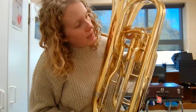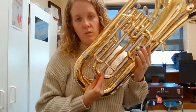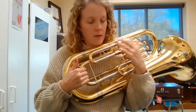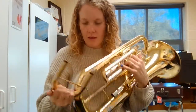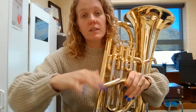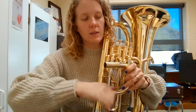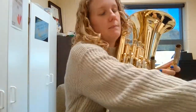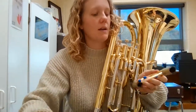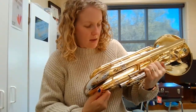Oh, that's not my tuning slide, that's my fourth valve slide. Sorry. My tuning slide is this one with the spit valve on it. So I'm going to pull that one out and put my tuning slide in. That's okay. The fourth valve slide does need grease too. All of the slides do. We just put a little bit on. It's not a lot. I have a napkin nearby to fix it. And then we put it back on the same way that we had it.